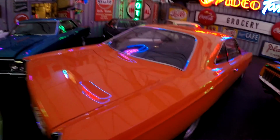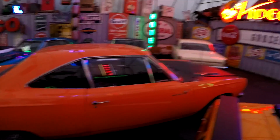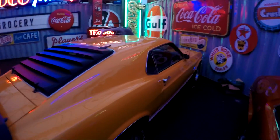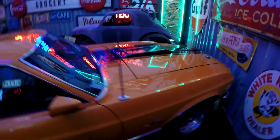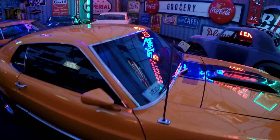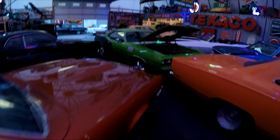Plymouth Roadrunner right here. It's got a 440 Magnum in it. It's also a 4-speed car. Just a lot of cool stuff. This Mach 1, this thing's also 4-speed. I don't think Al likes automatics very much. This one's got a built kind of 500 horsepower, I believe it's a 351 in it. Yeah, very cool. So let's go do some Volvo drifts.